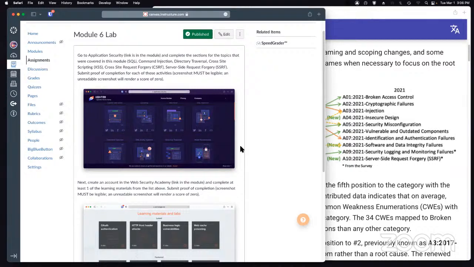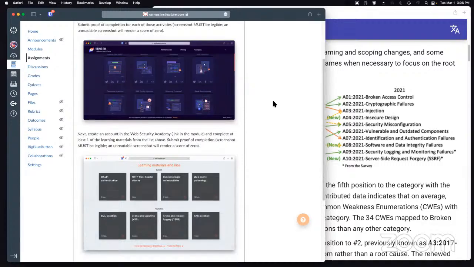All that you're doing is submitting proof that you completed going through these items. They should not take you that long because it is a walkthrough and it does tell you what to type, what to cut and paste, what to notice. So it's not meant to be the biggest part of your work this week.